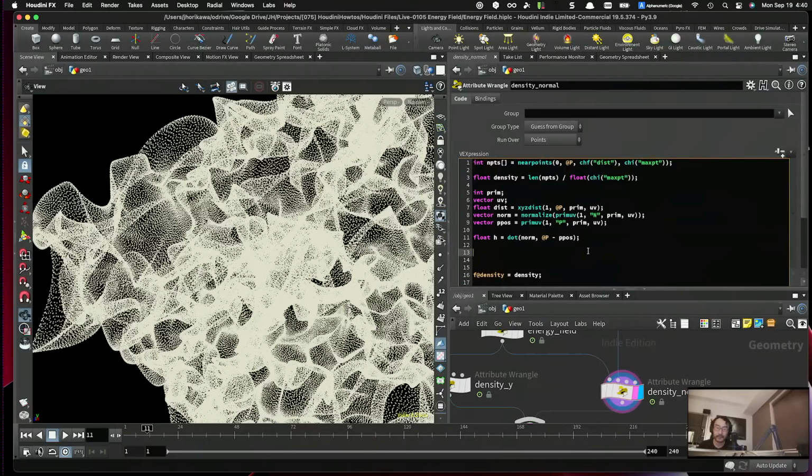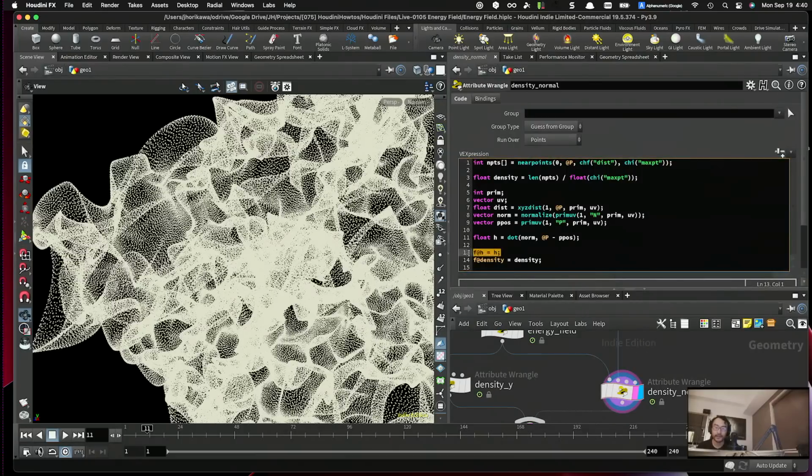And you don't really know what's the range of this height actually, so let's give it a new attribute called h. I don't know.